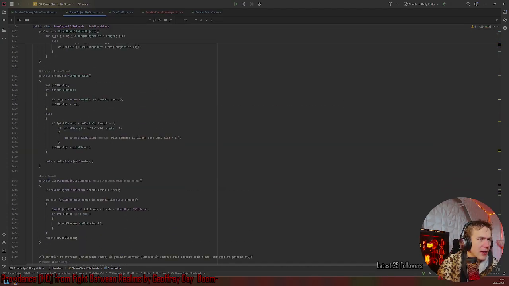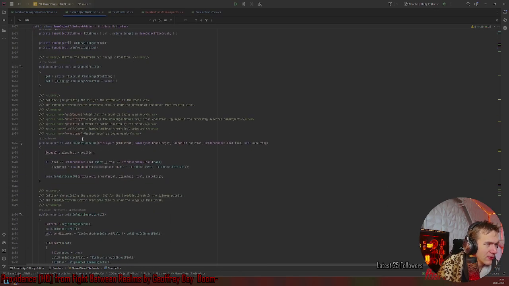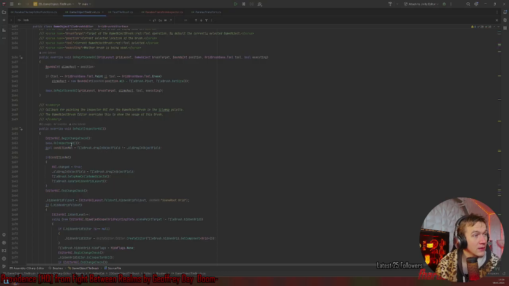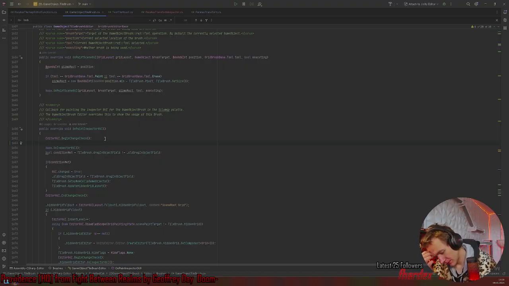But now we can create an inspector field right here. A property field, I guess.